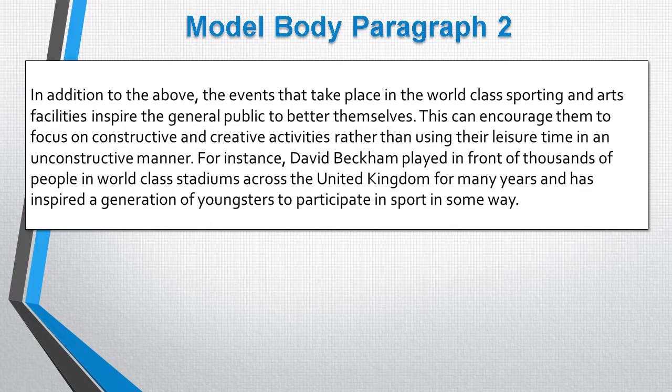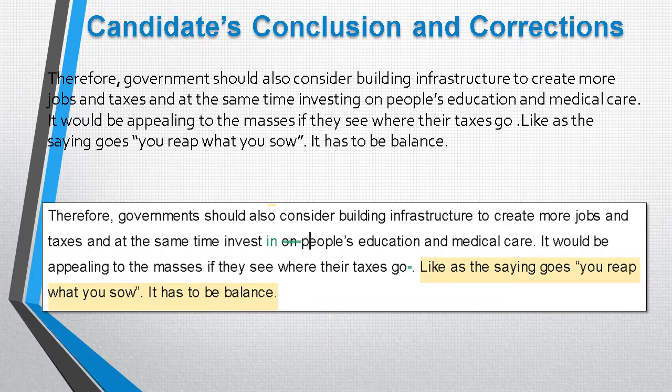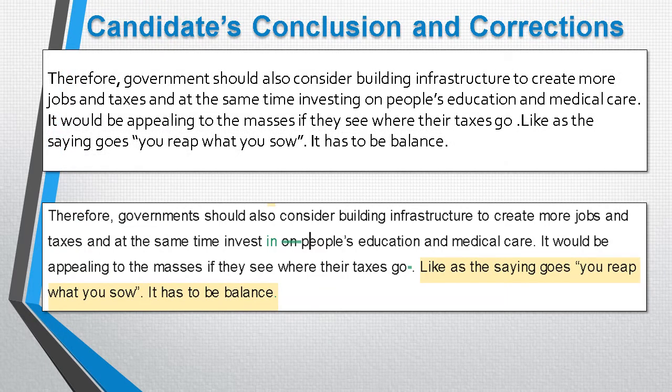Okay, let's have a look at the conclusion. And in front of you now you can see the student's conclusion with the corrections underneath. Now, if you remember, when the students wrote their first paragraph, they started by giving their opinion. And unfortunately, what they've done in this conclusion is give their opinion again, but they've given a different opinion this time.